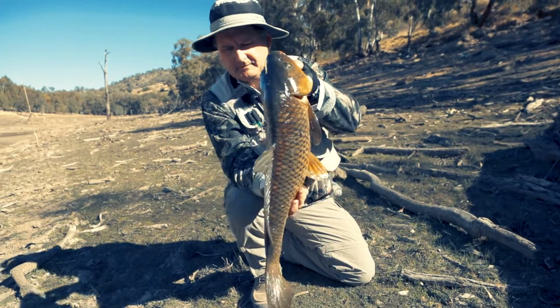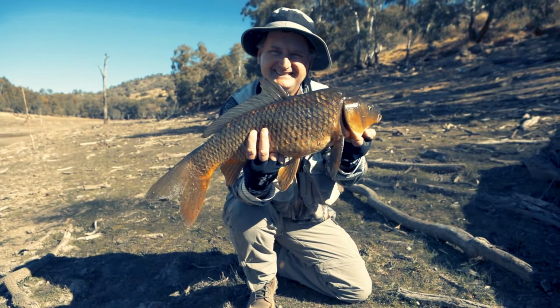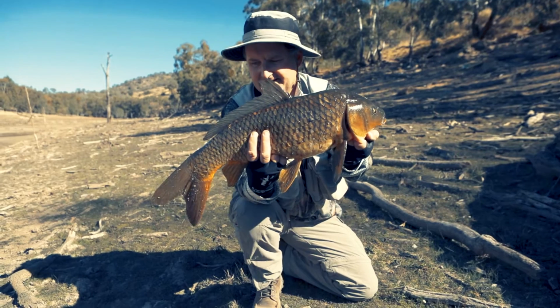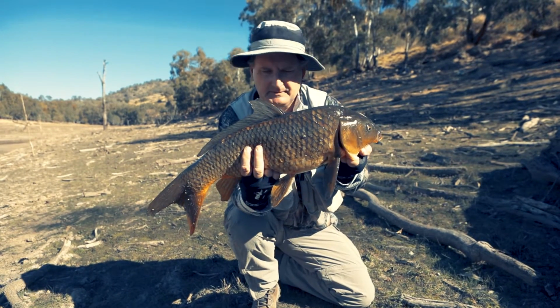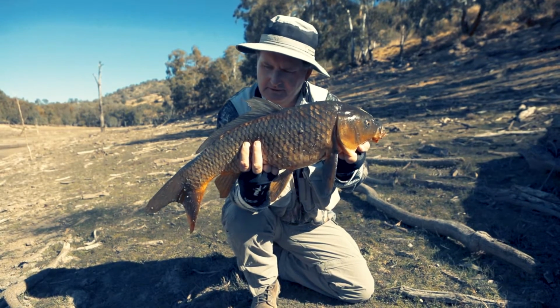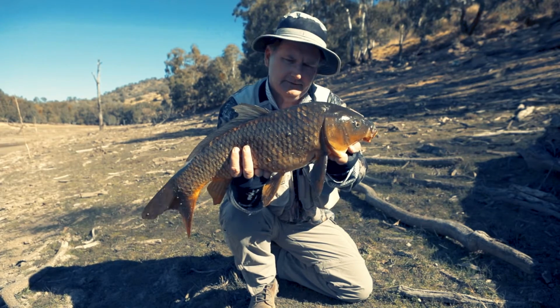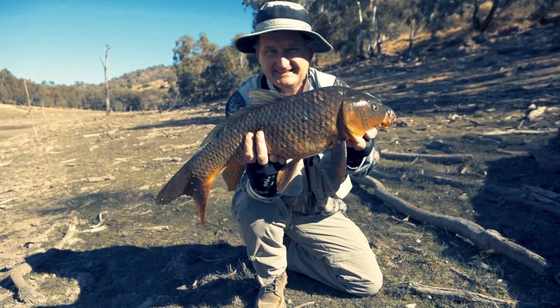Marco, what do you think about that for a beautiful big old carp? You've got to love it. I love carp. Yeah, the muddy mud marlin. They're fun. It was your old trick though, cast across him and pull it to him and then a drop in front of him. And he just took it, just rolled on it, he was gone. It was absolutely beautiful. Gave me a hell of a fight. And again, the orange fly does the trick.